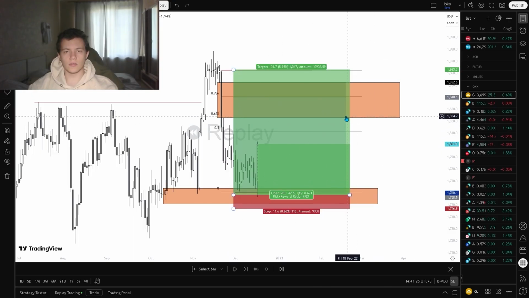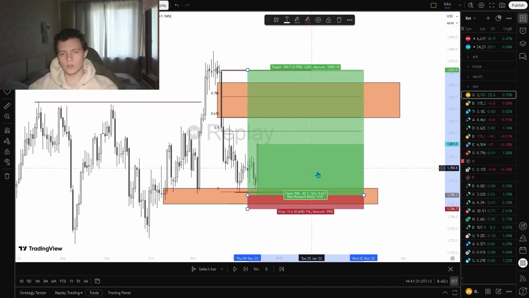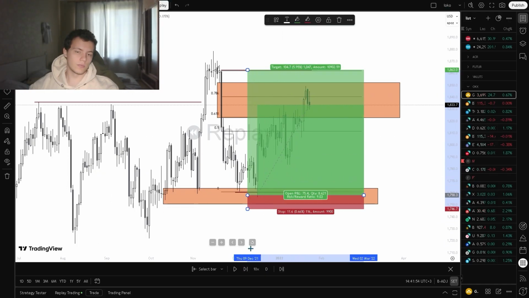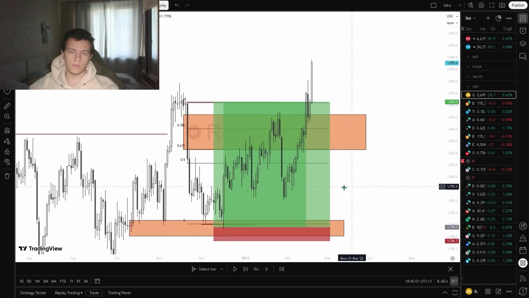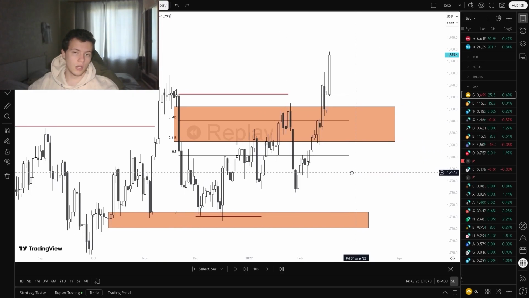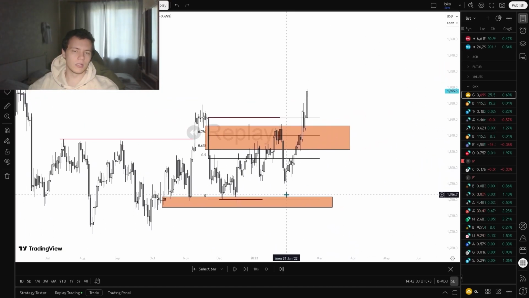So here we get into our deal. We need to replace this because we already have this deal, and wait to see what will happen. Here we can already fix 50% of our deal because the price entered the premium zone from the discount. Here we can fix 70% and move our stop loss to the zero loss point. If you enter from this Fuji, you can get a normal amount of money, because here we can fix 70% of your deal and move the stop loss to the zero loss point. But here we were really interested in entering a long deal because a great amount of liquidity accumulated here and the price broke its structure.